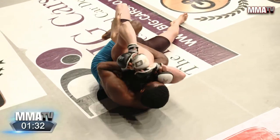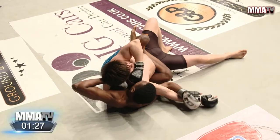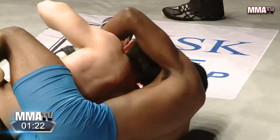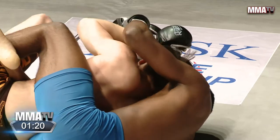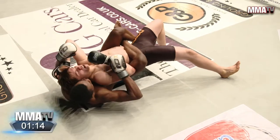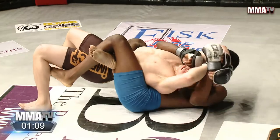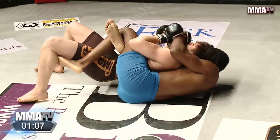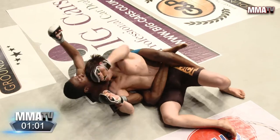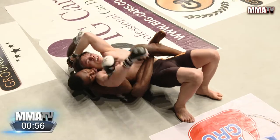Miles switches to the body lock, which is smart to control him — cut off that air, slow this kid down. It makes it very difficult for Kavanaugh to reverse that position and take the top. He's gotta switch it to the other hook to start putting pressure on that ankle, and that'll start loosening up that body lock. Somebody with long legs like that who locks it in — especially hooked behind the leg — can really wear you out and take your gas tank away.